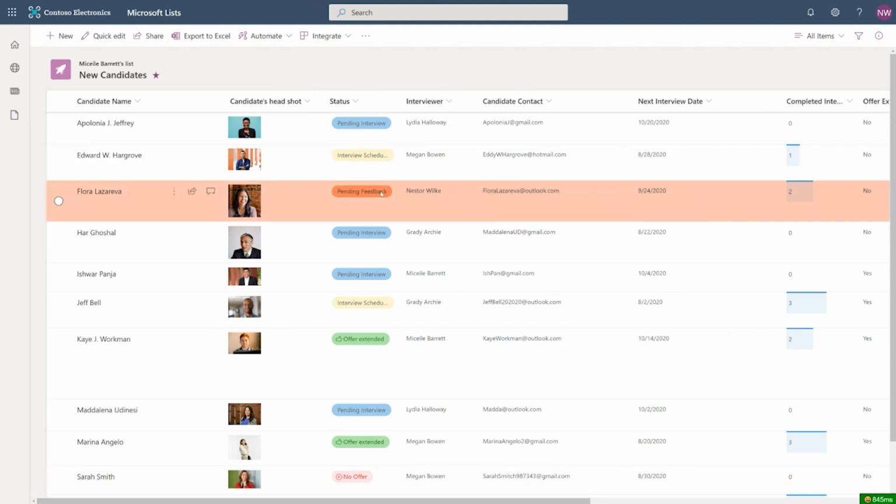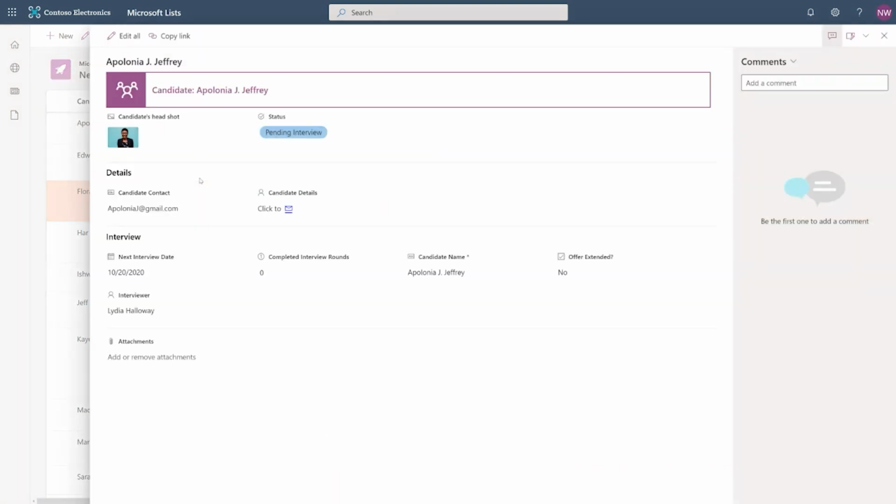Now you can see how it helps me to track information. When I click on a candidate, it gives me a much more pleasing view of the form rather than the normal form that I would get in this list. I have the opportunity to put a header, which you can see I already have. And I've also put sections in this form to categorize different columns. So it makes it easier when users come into this list and see the candidate name, a headshot, and a status. And then I can talk about the interview. So I'm really focused on this section if I want to get information about the interview. It helps us configure this in a way that is meaningful to users.